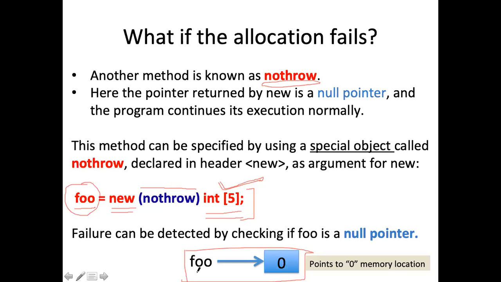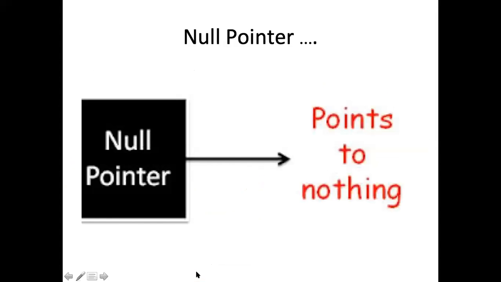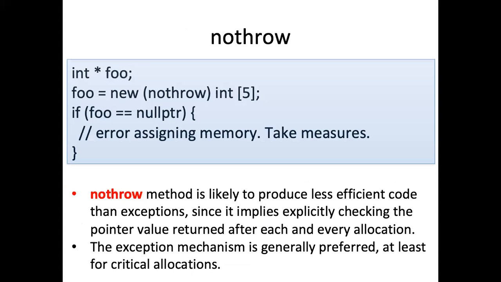So इस केस में null pointer आएगा, और आपने if you want to identify whether an allocation has been done successfully, क्योंकि if that points to the null pointer, then you should also know कि क्या वाकई ये ऐसा हुआ है या नहीं हुआ, ठीक है. तो उस केस के अंदर we'll see in a while, but null pointer is something that actually points to nothing. I mean, it's not pointing to any real sort of number. So a null pointer will be generated, and this is how you will actually do it.